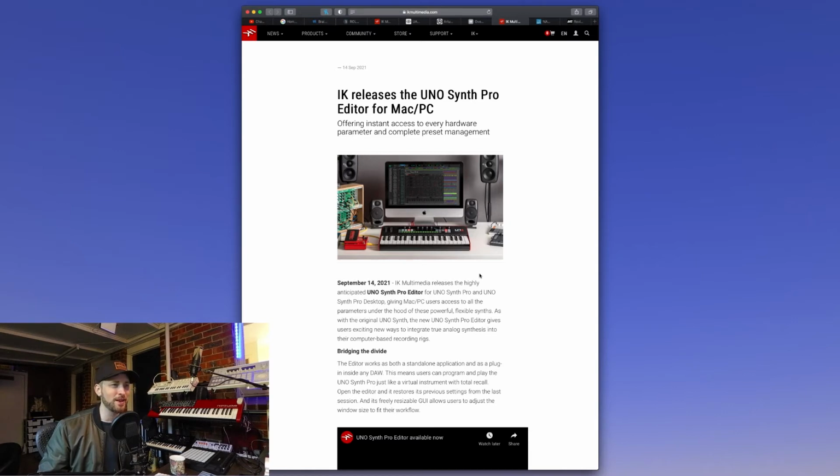We only looked at like 8 presets. We didn't really look at all the presets, but there was so much to offer, so much just on the front panel without having to go menu diving to be able to change and manipulate the sound. It is by far one of my favorite hardware synths of 2021, hands down, no joke.